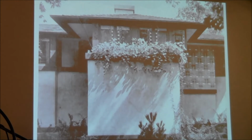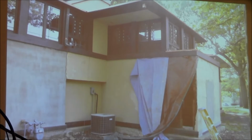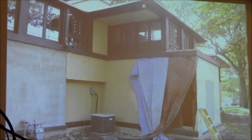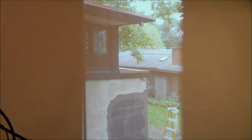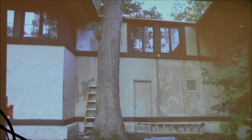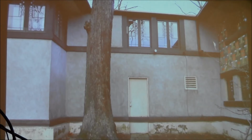Again, that's the original. So what we did was we closed up the window, and of course, since there was all rot on top, it goes to say that there was rot underneath as well. So the whole panel on the side was falling apart, so we had to have that reinforced, and then the wire mesh so that the stucco could get put back on it, and that's what it looks like now. Here are just different elevations of the house that was in very serious need of attention to the stucco. There it is repaired.